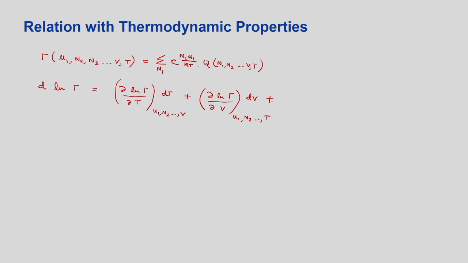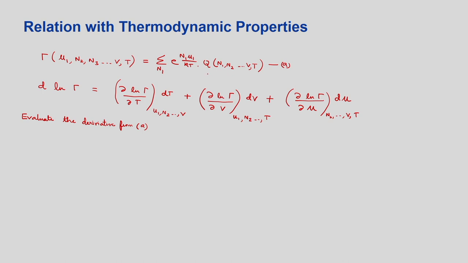Then plus you will have the term with respect to chemical potential. So it will be dou ln by dou mu, keeping N2, the other mole numbers, and volume constant, into d mu. So this is the expression. I am writing the partition function of the semi-grand canonical ensemble in terms of temperature, volume and chemical potential. Now what I will do is evaluate the derivative from expression A. If you evaluate the derivative from A, I have to take the log first and then take the derivative with temperature. If you take the log first, obviously this will be as it is, N1 mu1 by kT will come outside, and then you have q as it is.